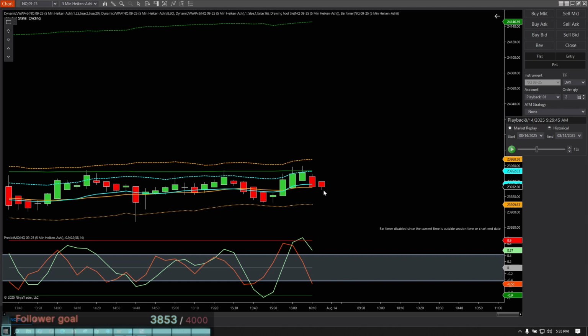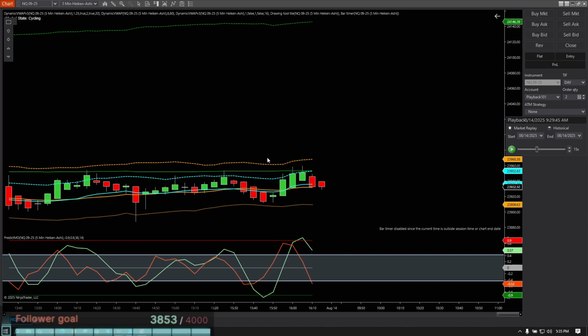This is the bar of the close of yesterday's session. Now, notice how price was already in exhaustion mode over here, and the predictor had crossed below the zero line. Not only that, but price had also hit the 80 bar VWAP right here. You see this green line running through? This is the 80 bar VWAP. And remember the rule, when price hits the 80 bar VWAP, it either breaks or it bounces. And right here, guys, at the last bar of the day, you can see the last couple of bars, it just recoiled. It bounced off the 80 bar VWAP.